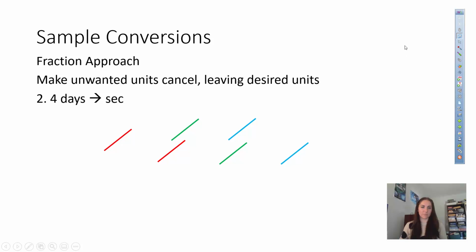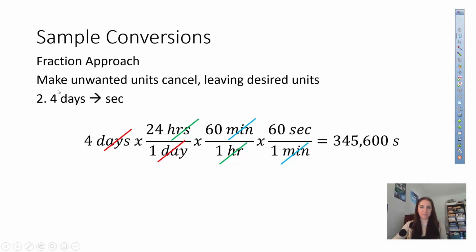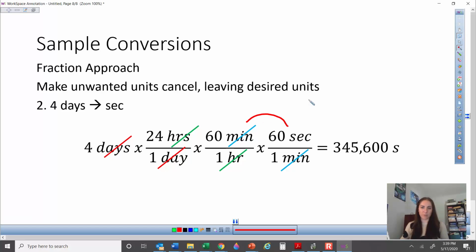Ta-da! 4 days, see I didn't do it this time, 4 days in the seconds. So if you follow my work here, I started off in days and had to go to seconds. So in 1 day there's 24 hours, in 1 hour there's 60 minutes, and in 1 minute there's 60 seconds. People usually mess this up. People forget the 60 minutes an hour step. So just be aware that you either A, may do this yourself even with prior knowledge of me telling you, or B, that you just might forget altogether. So just be careful with that.